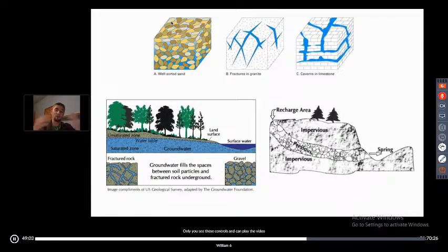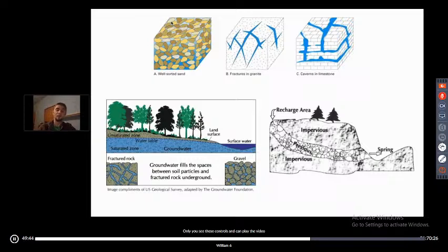So let's say if you have well sorted sand, the water table will be totally different than, let's say, in limestones, because in limestones you have all these caverns and hallways, and the water behaves totally different. In granite, the water is mostly focused, accumulated in the fractures and the faults. So it behaves totally different in these three types of rocks. That's why I say that once you understand what types of rocks you have, you'll have a better understanding of how your groundwater behaves, what type of soil you'll have, and eventually what type of vegetation.